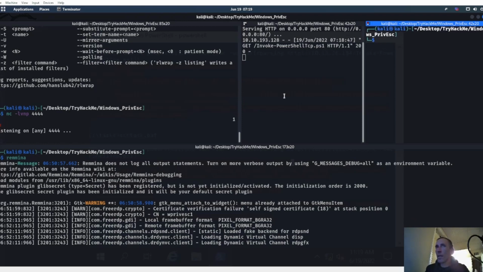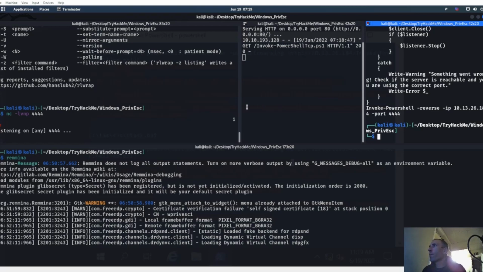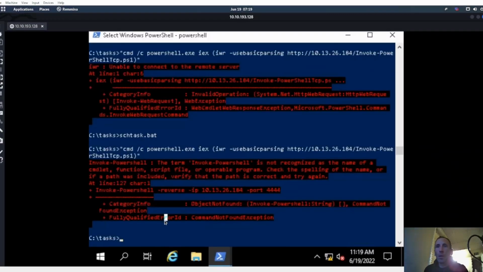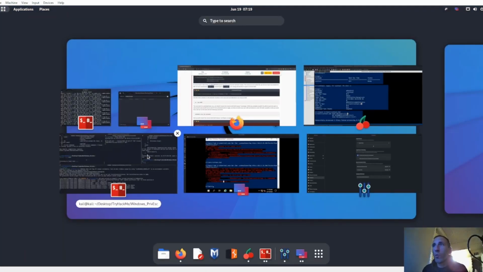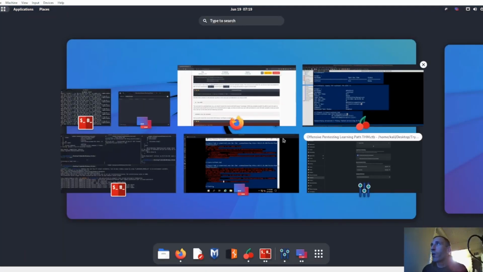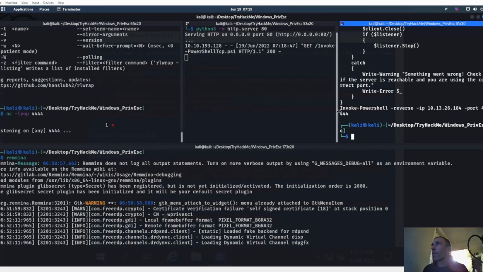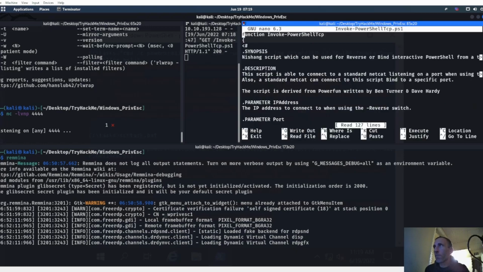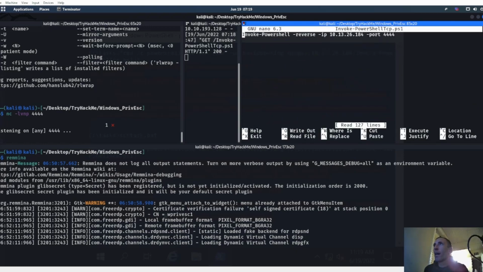Let's go ahead and do a cat for Invoke-PowerShellTcp.ps1 again. Oh, Invoke-PowerShellTcp. That's probably why. We have to open up that file, or we can just get another one, since he's just going to run another one, isn't he? So let's do a nano, because that's not it. It's Invoke-PowerShellTcp. Page down. We're going to do an Invoke-PowerShellTcp.